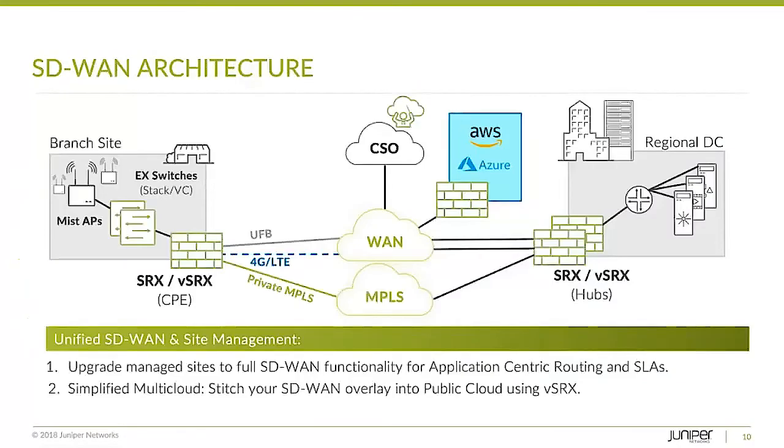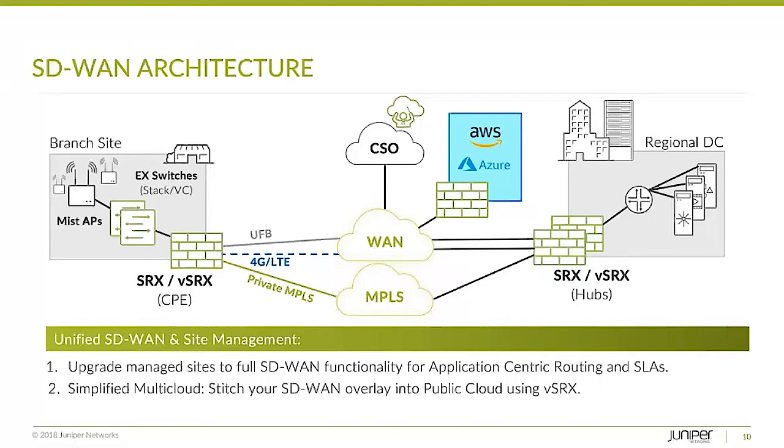If we look for a moment here, just at the SD-WAN architecture, where does SD-WAN plug into this? So SD-WAN's in a bit of a unique position where it connects to our WAN services, whether they are like a UFB, NBN type services, or 4G LTE and private MPLS. Certainly, we probably had quite a large number of private MPLS services delivered to branches or offices that would give us that private connectivity and guaranteed SLA service to the data center.